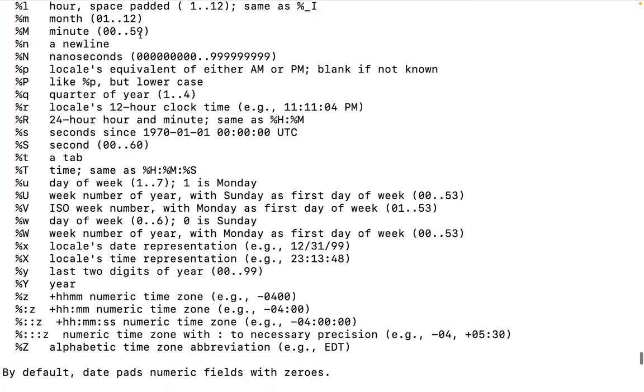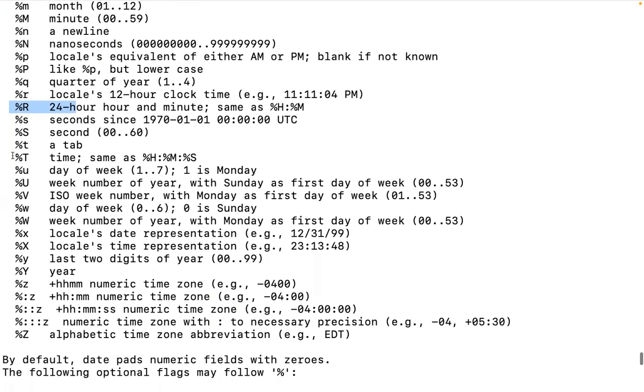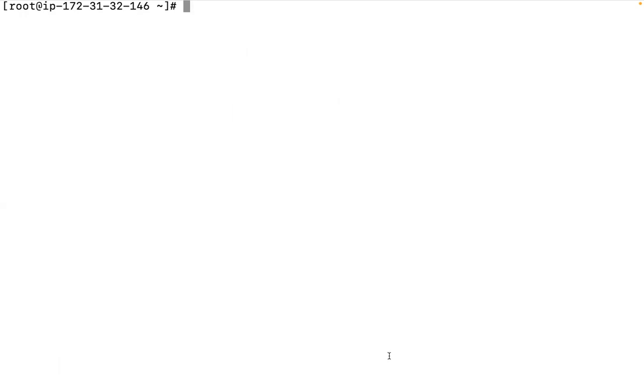So there are a lot of parameters available. We can define here a new line, you can print time in nanoseconds, you can print the locale equivalent of AM or PM. For example, if you want to print time in 24 hours format, maybe you want to print time as percentage H, M or S. So rather than defining hour, minutes and seconds separately, you can define it with percentage and a capital T. So multiple options are there based on your requirement. Let us say there is a requirement where you want to print only year. So every option is available here, which you can utilize in order to configure your operating system in a proper manner. Are we clear with that, guys? Yes, sir. Okay. The same way, this is for the date command.